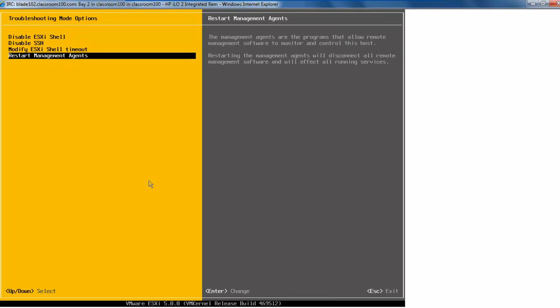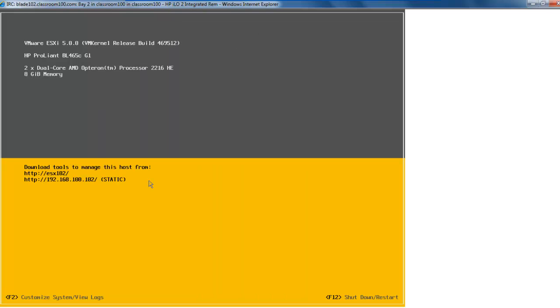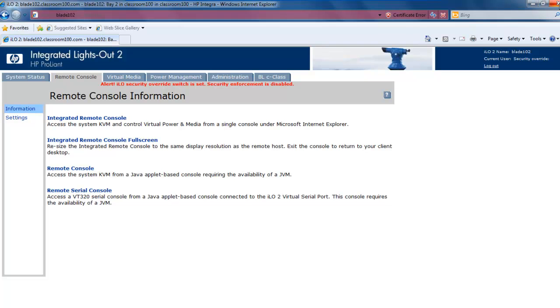We're all done here on the console, so before we leave, we're not just going to disconnect, we're going to press Escape to exit, and we're going to press Escape to log out. When we're finished configuring our ESX server at the console, we want to be sure to leave it secure, so log out to this secure splash screen. We're going to exit our remote console, and in fact, we're going to exit ILO.